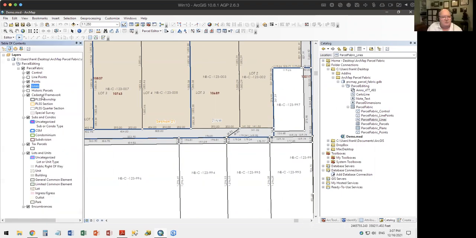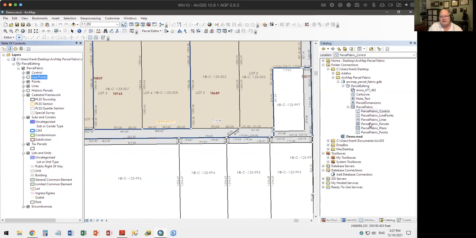All right, so in addition to that, because all of the polygons were stored in this one polygon feature class called Parcels, in order to create a table of contents that you could interact with, every single item in here. So again, control points are located here.